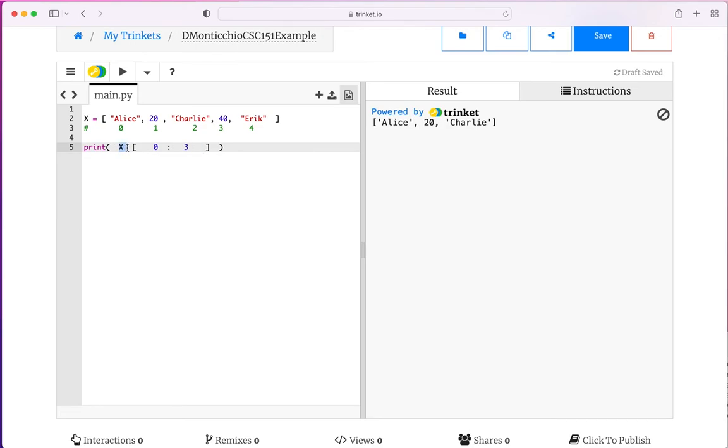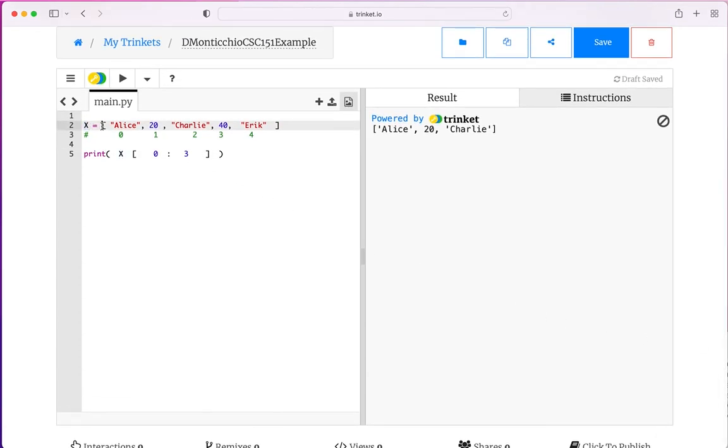So yeah, I have my item, and I have my item as a list. And I've just grabbed specifically the start point to my end point, but only that part of the list. And we're going to show off the same kind of example with strings in the next video. But that's a list. A list is simply something that has more than one item inside of it. And you can add to a list, you can delete from a list. We'll go over stuff like that at a later point in time.